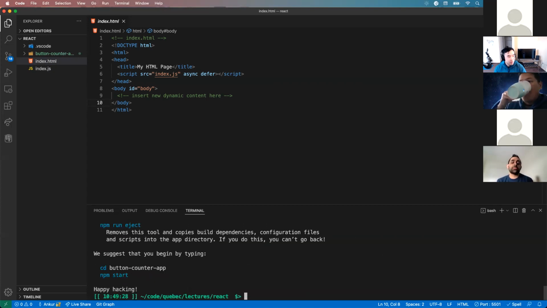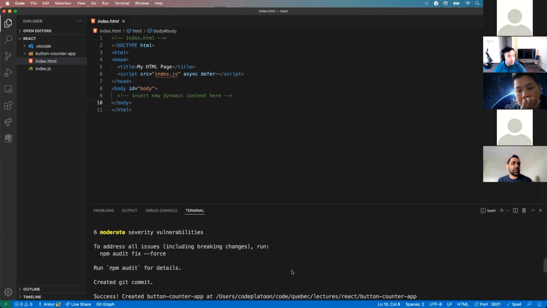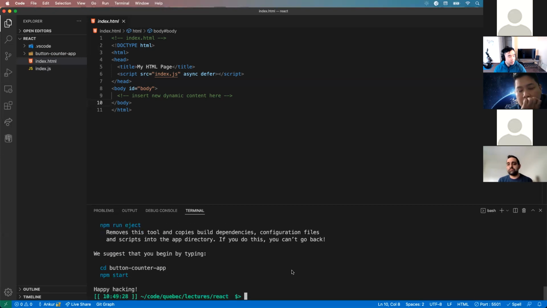We could. So each project you're going to be modifying, the core files will be the same. So you could do a copy and paste. But I guess the drawback of that is what if React gets updated? What if something gets changed with Create React app? You always want a fresh copy, I would say, unless you specifically want to use the same versions each time. So if you want to copy and paste, I don't think there's too much harm with that. But I'd say using Create React app shouldn't take too long. Again, it took me probably like 90 seconds. Not super long, not super quick either. But yeah, you could copy the core React file.